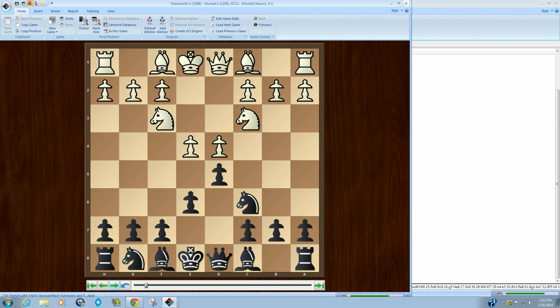This is an offbeat knight to c6 French line. A little weird, of course, because you're blocking that c-pawn on black. Usually you don't want to do that in the French, but I've played the line a number of times, and I find it works okay. At least you're hitting the center with the knight, and although the center can be static in a lot of games, eventually it may not be static, and having pieces pressuring the center in general, I find, is pretty good. So the knight to c6 does have some purpose.